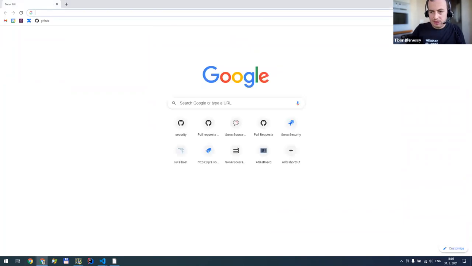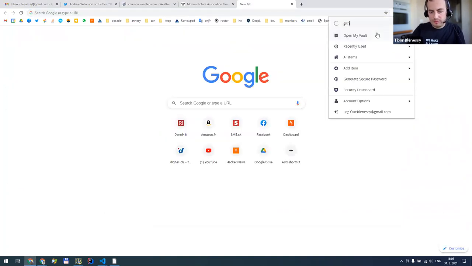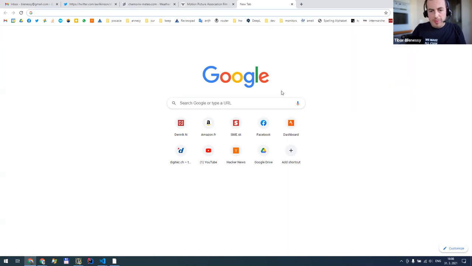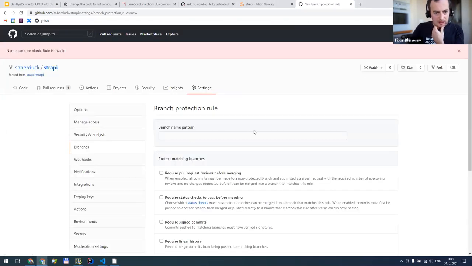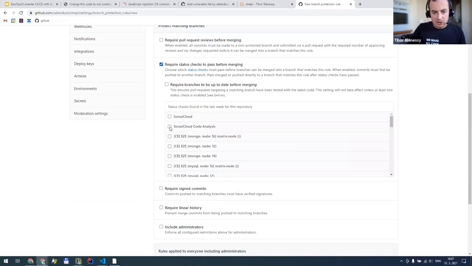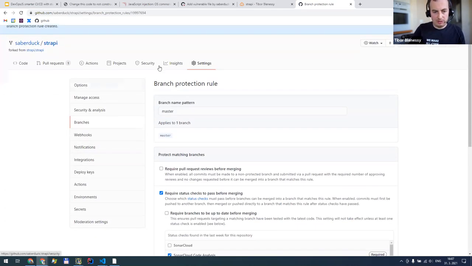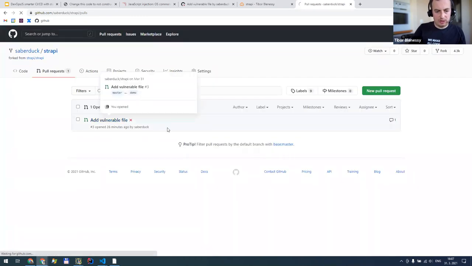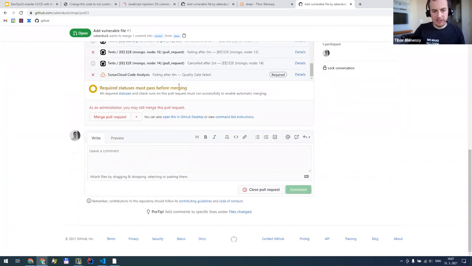I will just quickly. So indeed, I require a status check to pass Sonar Cloud. So if I configure this, it will actually prevent me to merge my branch if Sonar Cloud analysis failed. So this can be made optional or not, how you wish. But the Sonar Cloud will create a check on the PR, and you have a way to configure if this is kind of a blocker or not. I hope that answers the question.